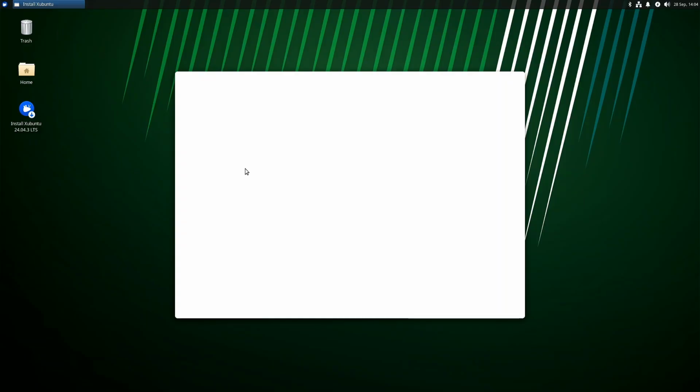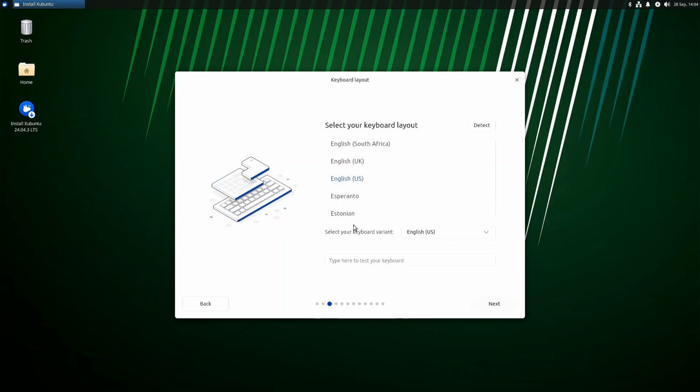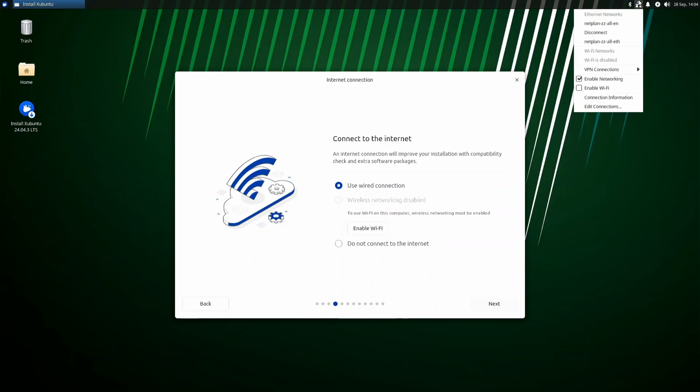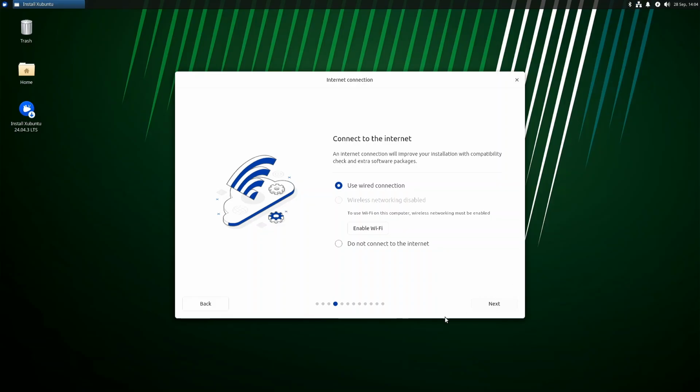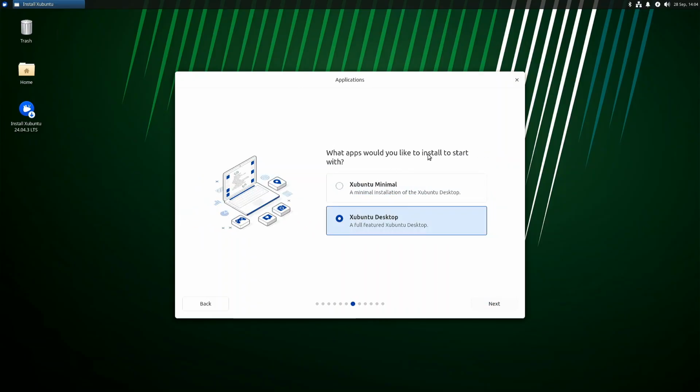I just went ahead and went with the full desktop install. Yes, we do want English. That is what I speak. Yes, we are in the United States of America. Yes, please do. I also took the liberty of disabling the Wi-Fi before I started. So, yeah, interactive installation, that's fine.